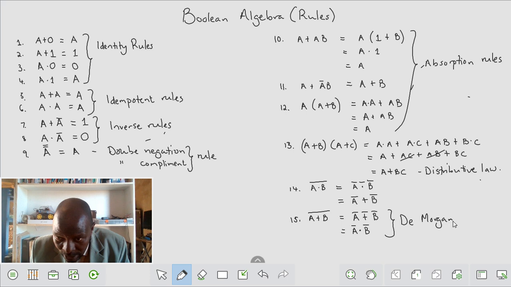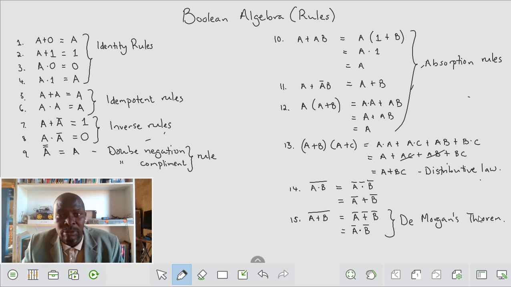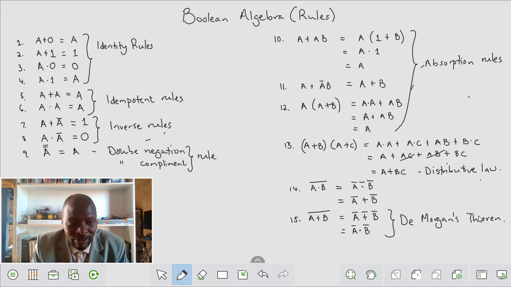So De Morgan was indirectly a student of Boole. De Morgan's theorem was derived from playing around with Boolean laws. So these are our, well, I'll call them 15 for now. If something else comes up that I probably forgot, I'll come back to it. But I think I've demonstrated how we arrive at each and every one of them where I could. I've used whatever means was necessary to show why we are saying what we are saying. These rules are very handy. Every time you get stuck when you are solving things, look back to this table and you will see that your solution will come from one of these rules.